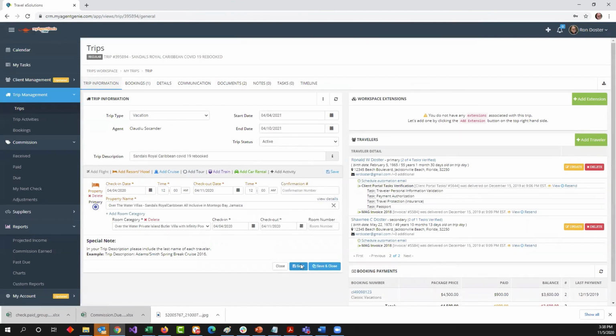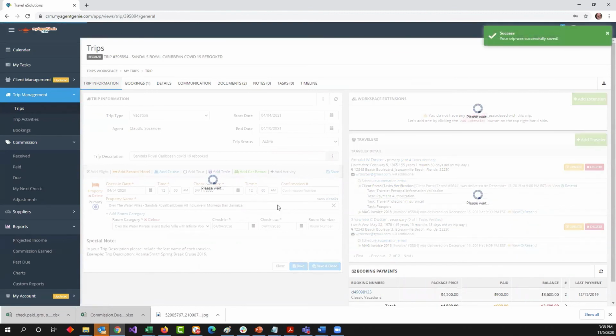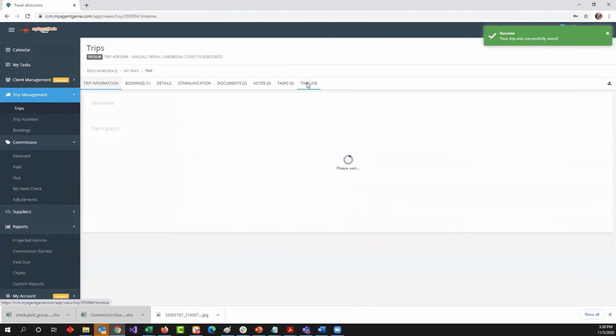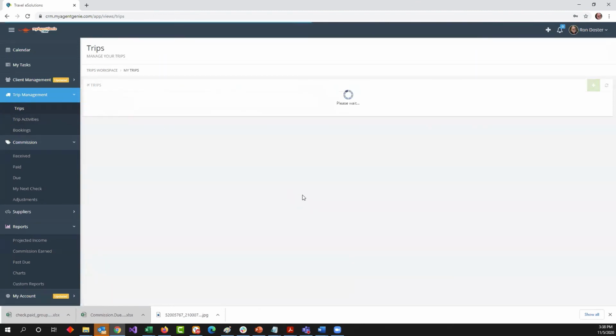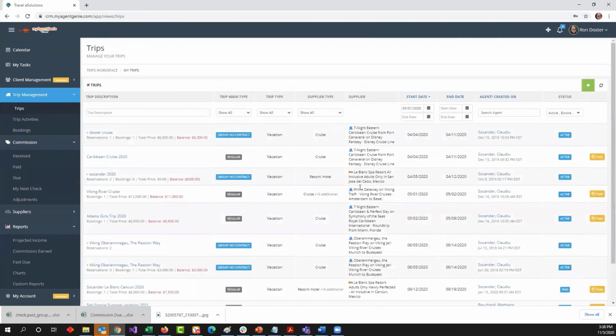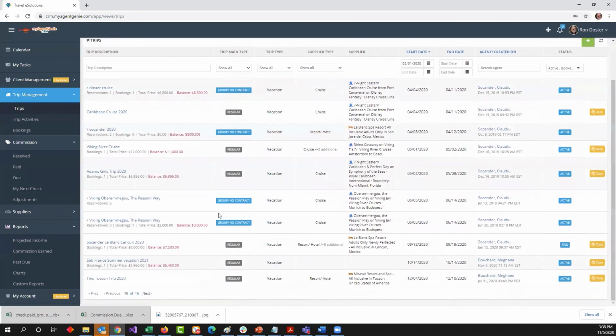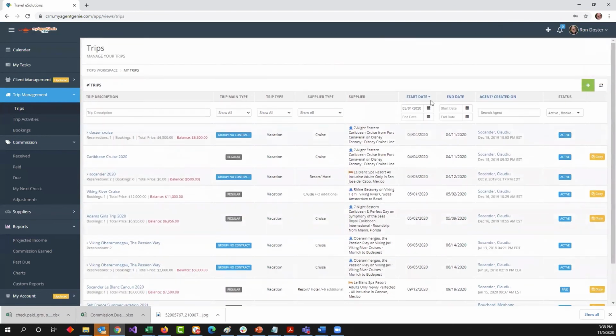Okay. So under my timeline, I'm going to be able to see that I changed these dates. Okay. And now when I come back to my trips, then this one that was here is not there. It's going to be at the bottom of the pile now because it's later.